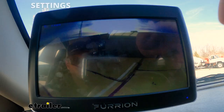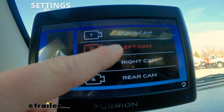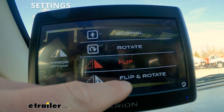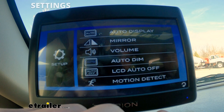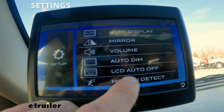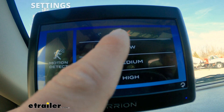Another cool thing we can do is go through our menu and go to Setup. We can adjust the different orientations — rotate it around or flip it — so you can get your cameras all set up to where it makes sense to you, and you can do that for all of them. Also in the setup you can adjust the volume, adjust the auto-dim so it starts dimming whenever you're not using it, and do auto shutoff to make it turn off within 10, 20, or 30 seconds. You can also do motion detection — low, medium, or high.